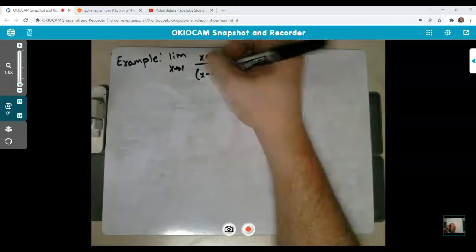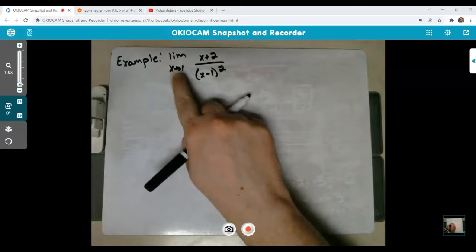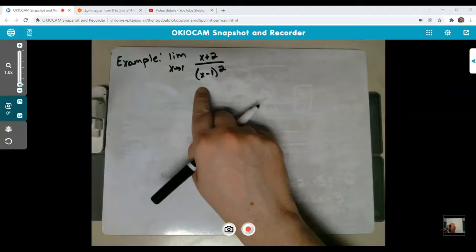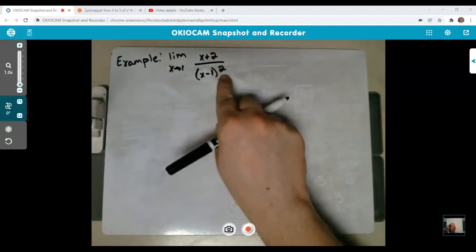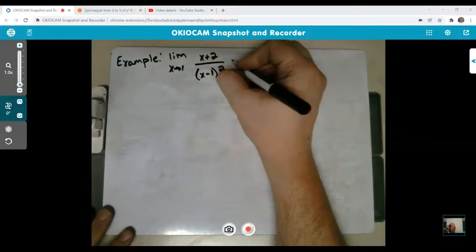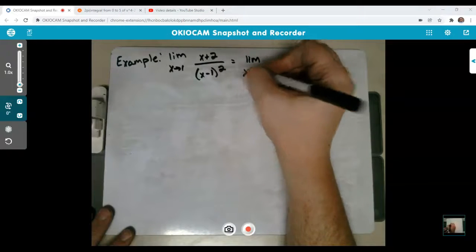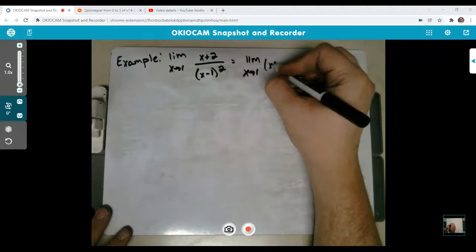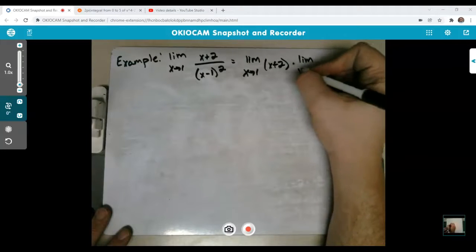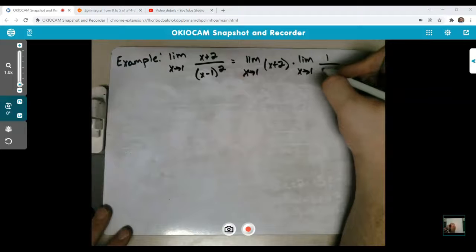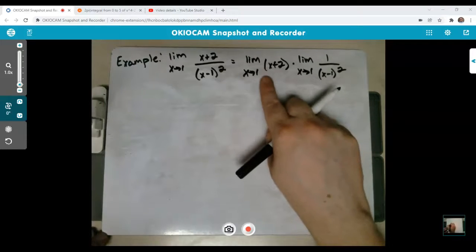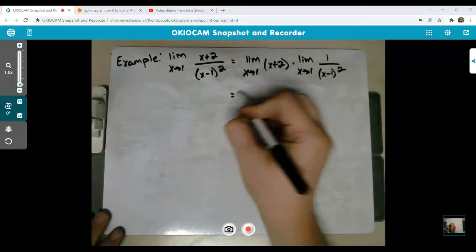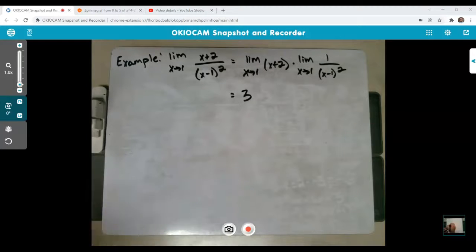So sorry about that. Okay, again, if I were to try to plug in a 1, it doesn't work, right? And so just like I did, I want to try to split this up. The factor messing me up here is x minus 1 squared because I can't plug it in, right? So we're going to separate this into the limit as x approaches 1 of x plus 2, which is good, so I can just leave that as x plus 2. But I can't plug it into x minus 1 squared, so leave that as 1 over x minus 1 squared. So this one I can do, right? I could just put in the 1 right there. That's going to be 1 plus 2, which is 3. Easy enough.